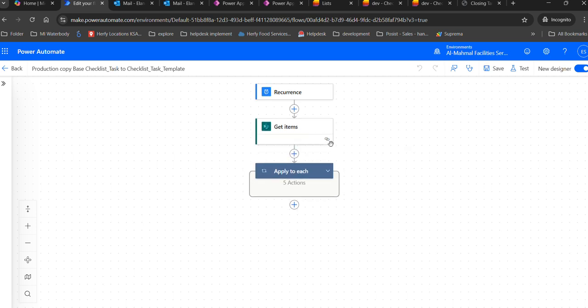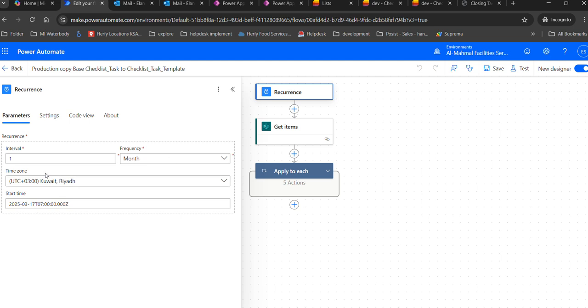Okay, these are all general description. Sorry, you can't copy data from one list to another list, just for your understanding purpose. I'm doing it. So this is the recurrence. We are getting route 2 for the app team each month, first of the month, we copy data from one list to another list.